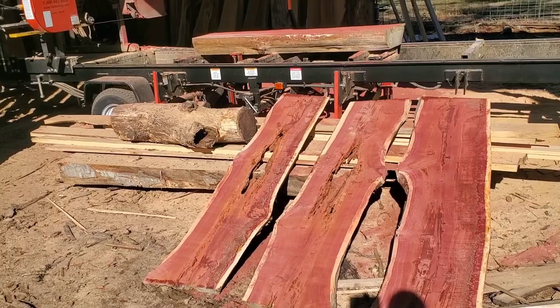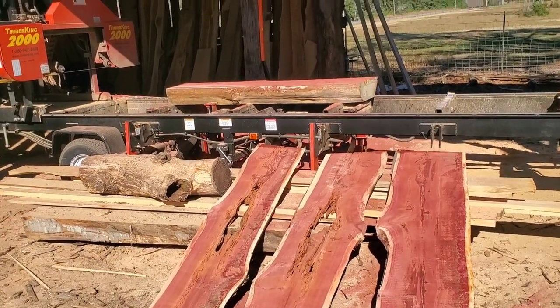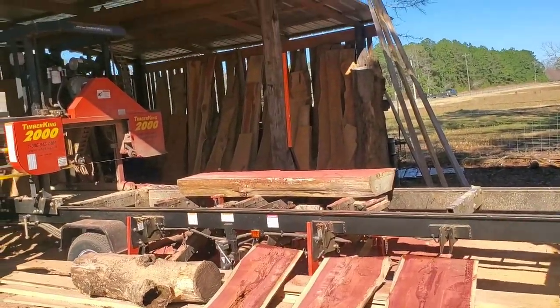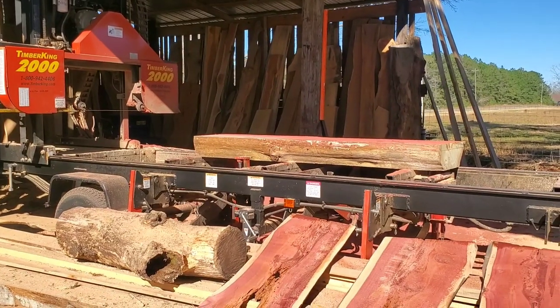Bobby Charles, Zeke, I'm talking to y'all. Y'all do some amazing stuff with this. So come on out and buy these slabs. But now I'm actually getting into the good slabs. So let me take out this last one here. You're going to be impressed by this one, I think.